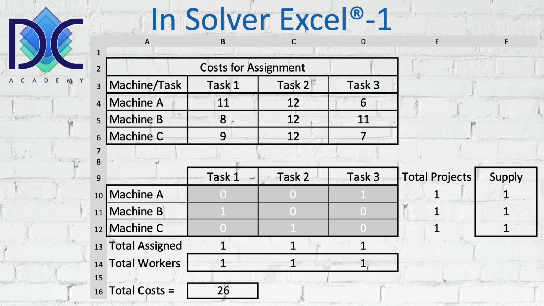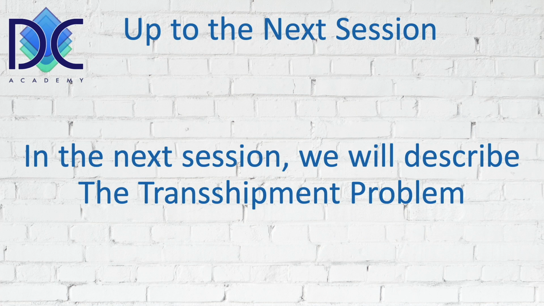And basically, this is in fact what I wanted to show to you in this video. We saw the typical way how we can deal with an allocation or an assignment problem. We only have 0 or 1, so we can only assign or allocate a resource to one task or one project. In the next video, we will look further into a different problem that can also be solved as a linear programming problem, which is the transshipment problem.